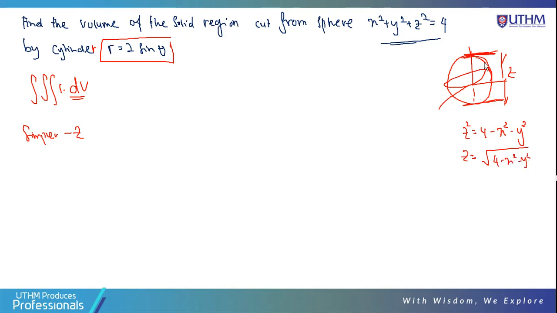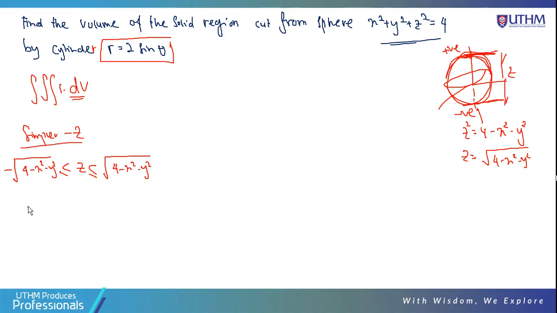So line yang kat atas ni adalah positif lah, so we can get the positive. So the start from the negative lah, yang bawah ni this one negatif, yang atas ni, line atas ni, solid atas ni adalah positif. So you akan dapat negative square root of 4 minus x square minus y square. Okay, and up to positif lah. Kita tengok di sini z negatif positif, and up to square root of 4 minus x square minus y square. Okay, settle for z simpler.